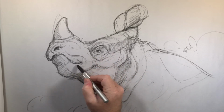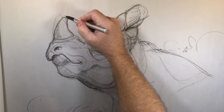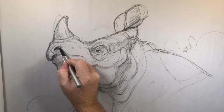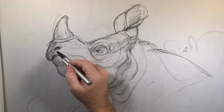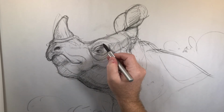I started thinking, what is a contrasting image that I could add that would really show the gentleness of the creature? So I decided, you'll see here in a minute, because I'm going to grab another piece of paper and kind of sketch out a butterfly. So I'm going to end up adding a butterfly here in a minute.